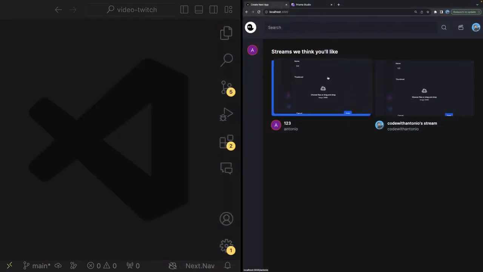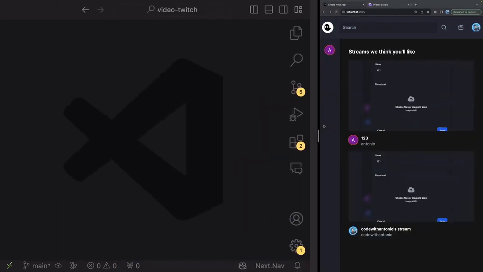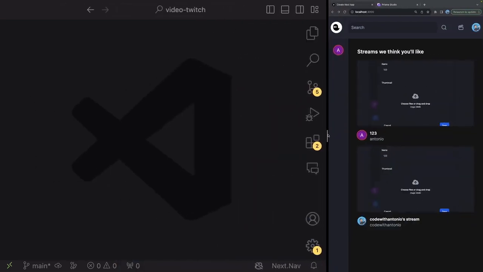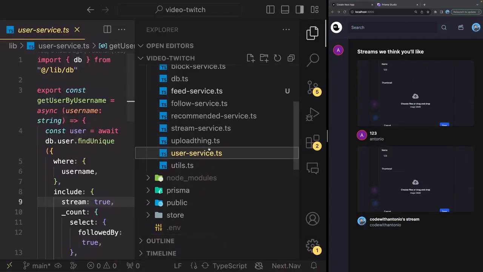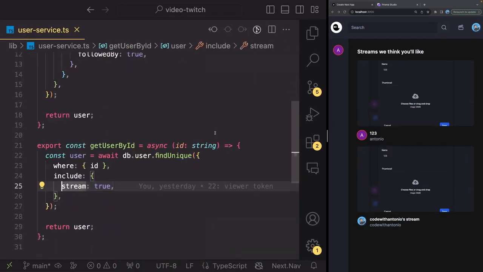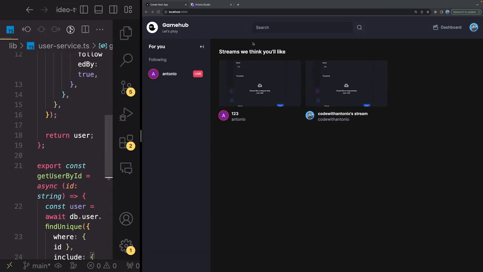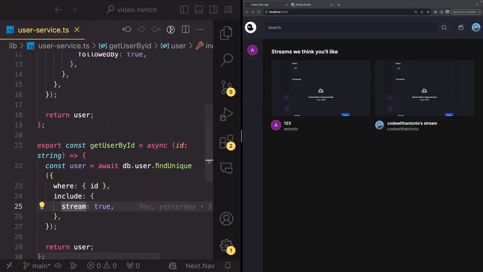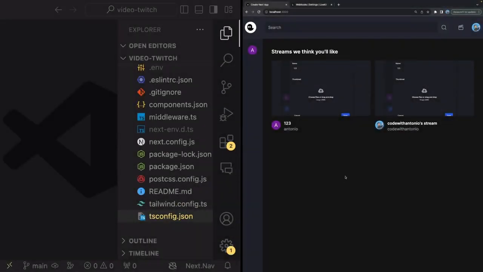Great. All right. And that wraps up our homepage, and we fixed that little security issue that we had. What I'm going to do next is take a look at my user service and see if we can improve that in the stream here. And then we're going to wrap it all up with the results page and the community tab where we can unblock users.